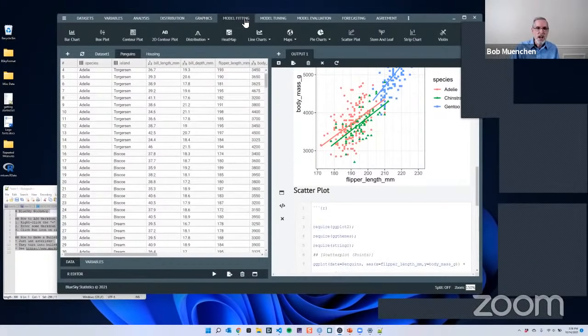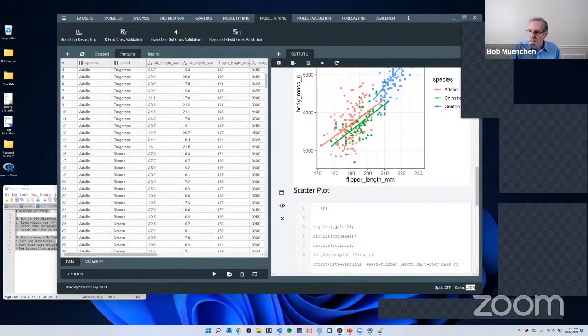We looked at graphics. All right, so what's the difference between model fitting and model tuning? When I first saw this and I saw there's fitting, tuning, and evaluation all in a row, I thought, oh, I'm going to somehow fit this and then I'm going to see if I can tune it and make it better and then evaluate it. But no, that's not the way it works. Model fitting is a completely manual process. You have to try and get the best model you can. Model tuning is using a package in R called CARET, C-A-R-E-T, which stands for Classification and Regression Training. And it goes and tries to automatically find the best version.